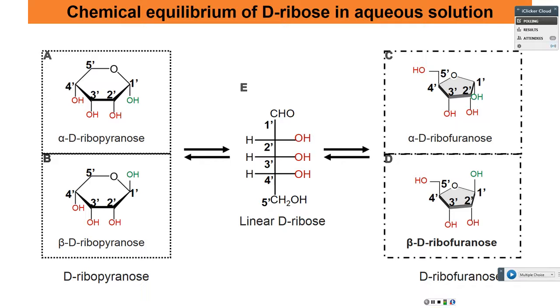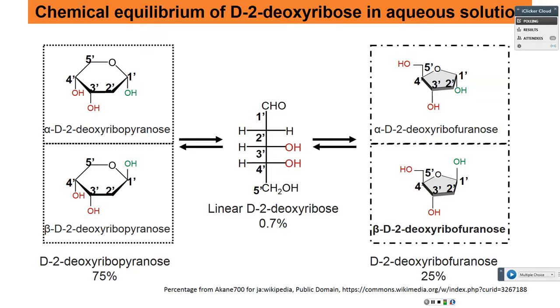So for the ribose, either ribose itself or deoxyribose, in water it can exist in all these forms in equilibrium, meaning that it doesn't matter whether you start with a linear form, a 5-atom ring form, or a 6-ring form. You will have all of them, right? Because they are interchangeable. That's what these symbols mean. So you cannot say, I will only have this. You cannot do that, right?